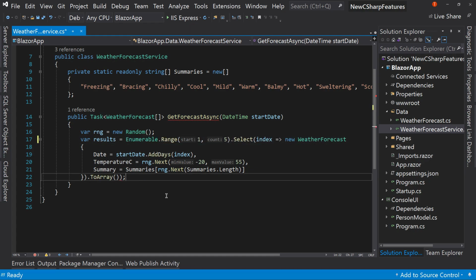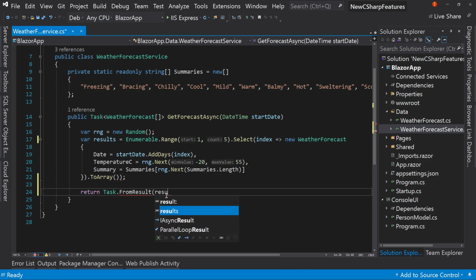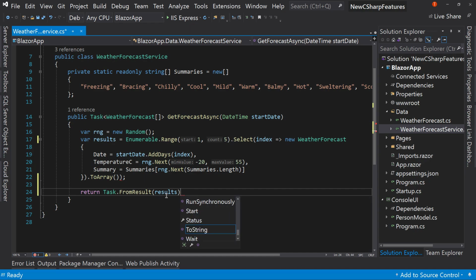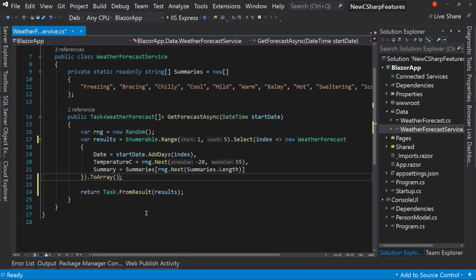Then we'll come down here and say return Task.FromResult(results), like so, and then we can get rid of that close paren. So now we've broken this out into two steps.